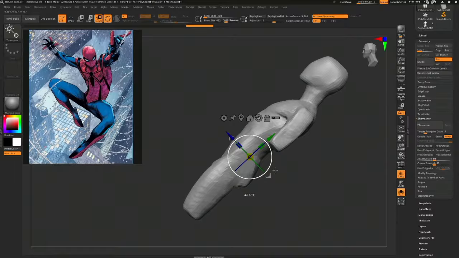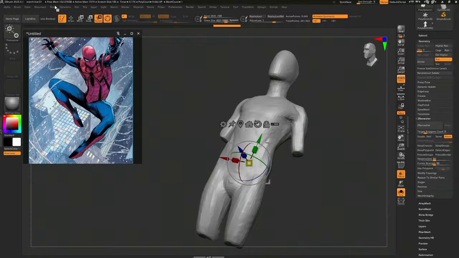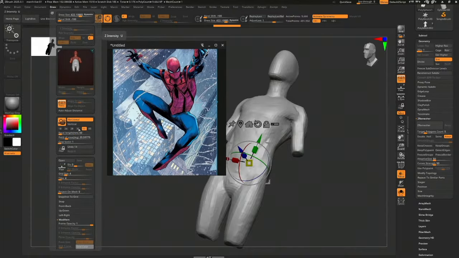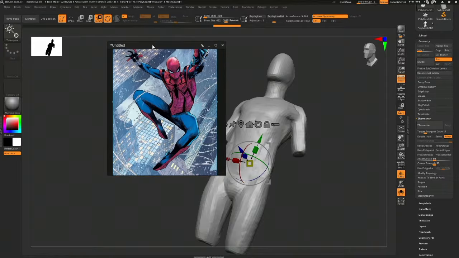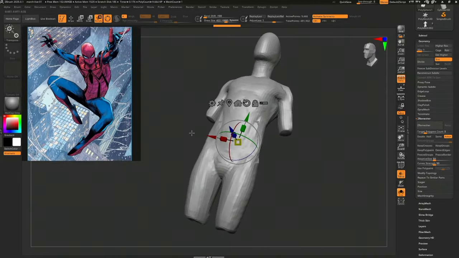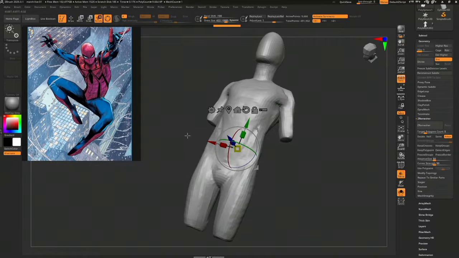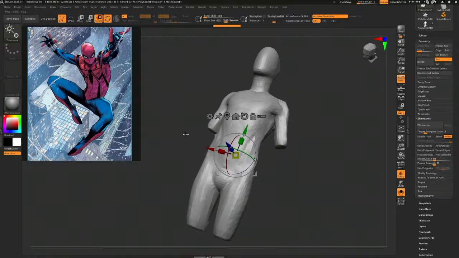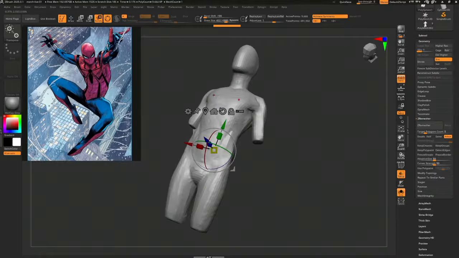I like to adjust the pelvis first. And I need a view. Let's turn perspective on. And he's got a lot of perspective, so let's go 3. Let's try 28. Yeah.